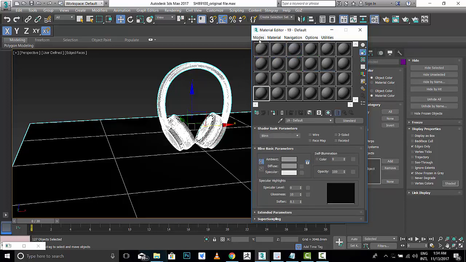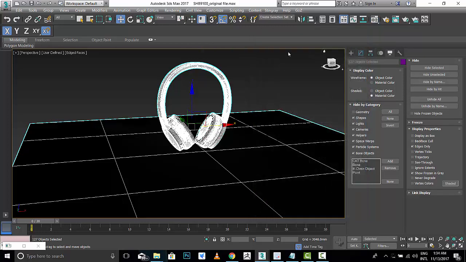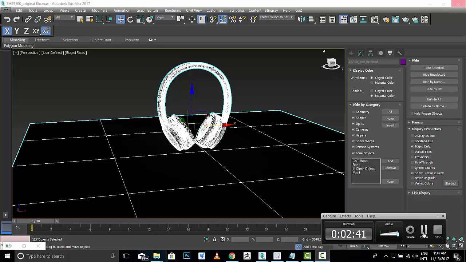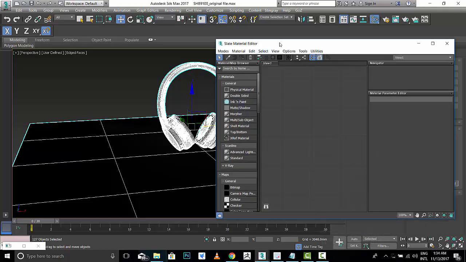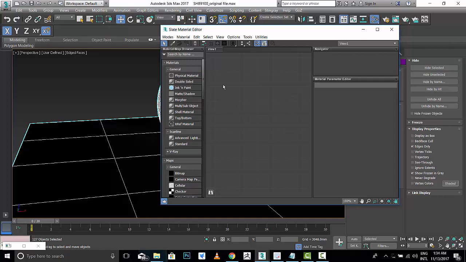By the way, if you're first starting up 3ds Max, most probably you will see this slate material mode. So just wait a while, it takes a bit of time. Alright, there you go.